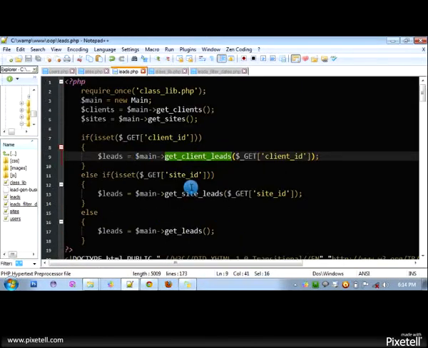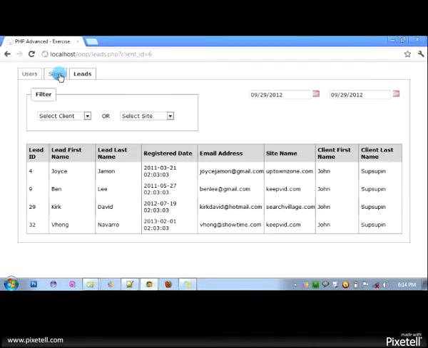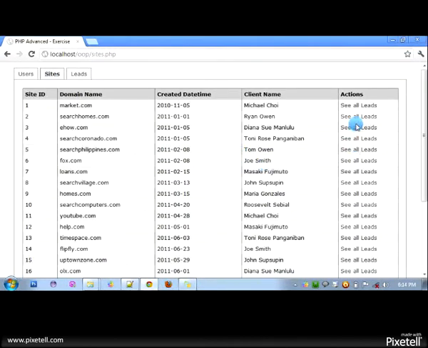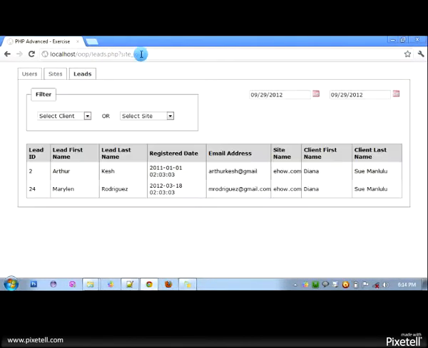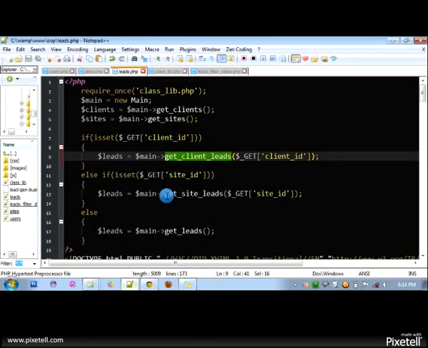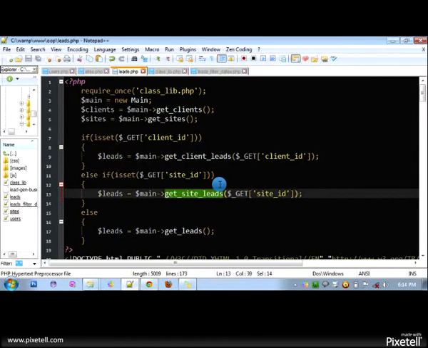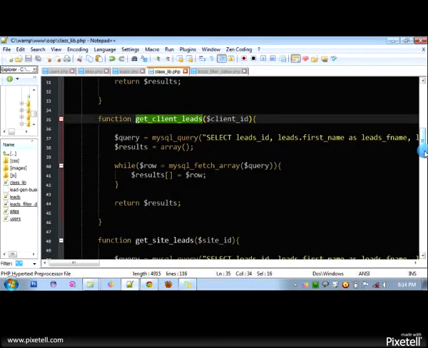For example, if there's a site ID that is set, so for example site ID 3 is set, it will load the get sites leads function. So this is the get sites leads function.